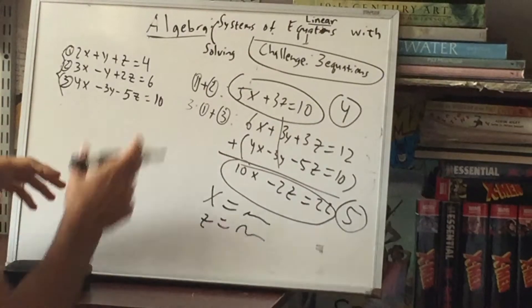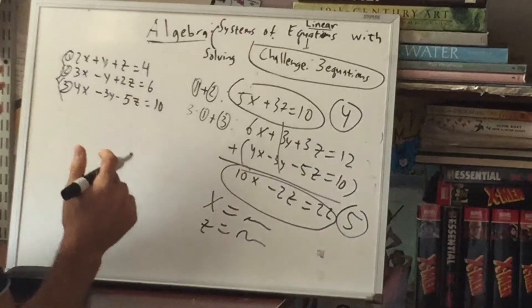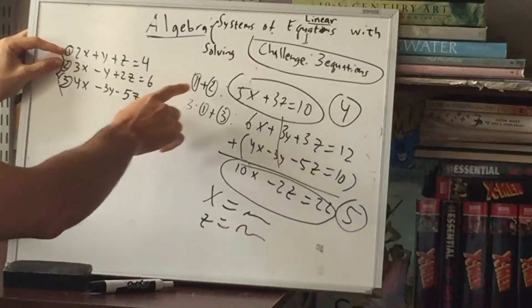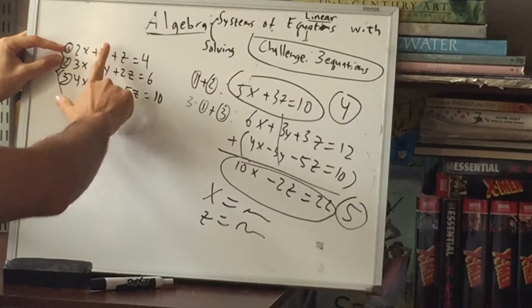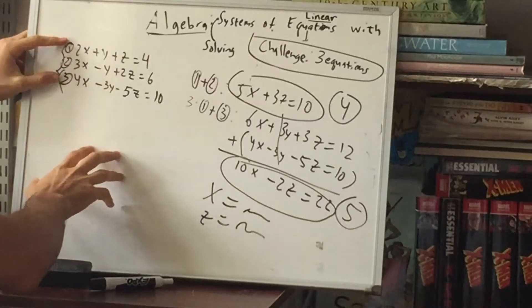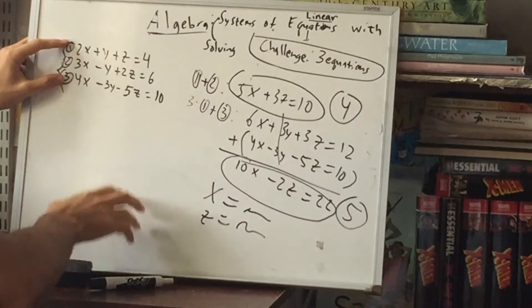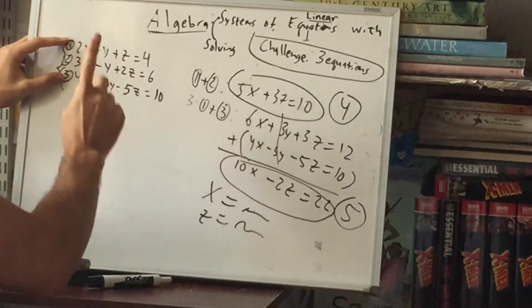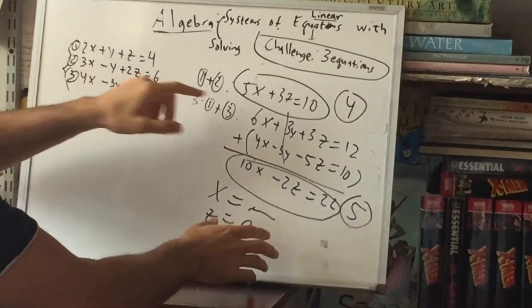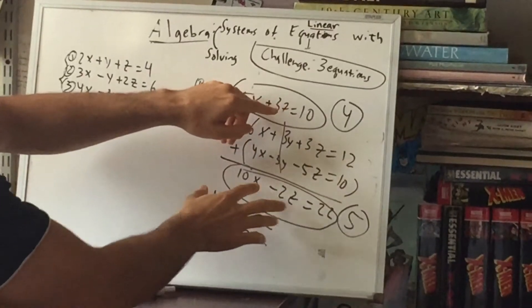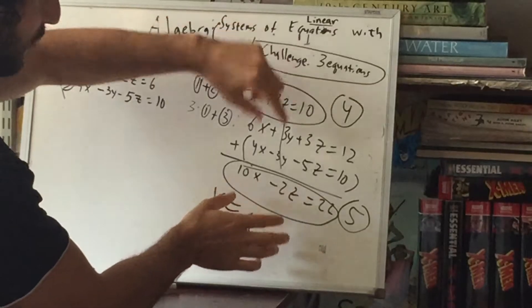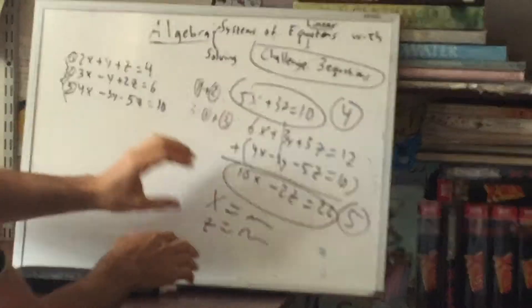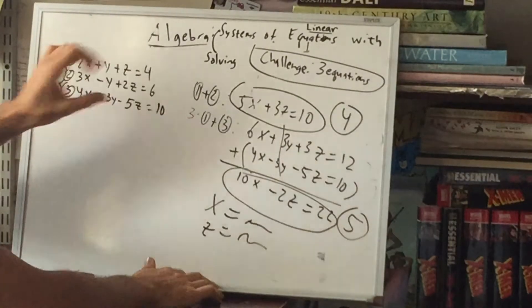All right. Now, could we have done a different order? Yes, it doesn't matter. The idea is you pick any pair of them. So we picked 1 and 2. And we got rid of one of the variables. Then we picked another pair. So 1 and 3. You could have picked 2 and 3. It doesn't matter. You picked 1 and 3. We first scaled this to achieve the 3 here. So we eliminated the same variable. Don't eliminate a different variable because then you'll have x's and z's. And then you might have, like, x's and y's. That's no good. You want these same two variables to appear here. And then you solve this as you did in the previous combination video. And from then, from there on out, you plug this in, get your y.